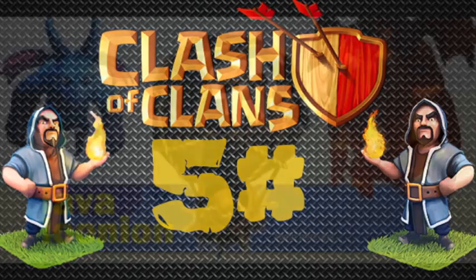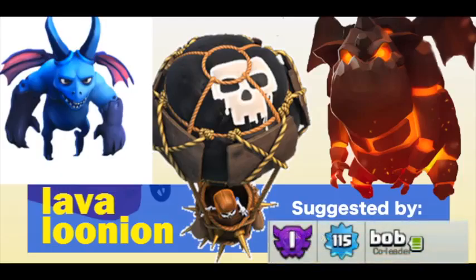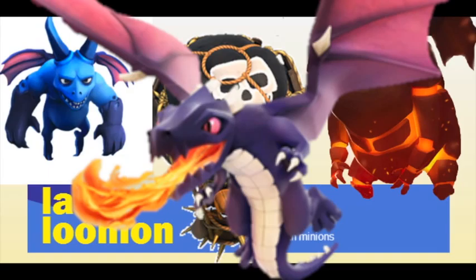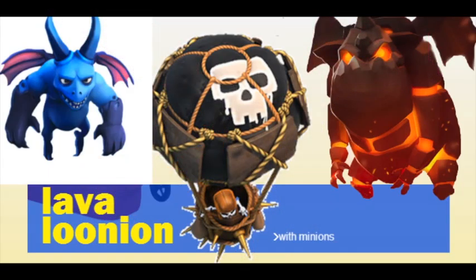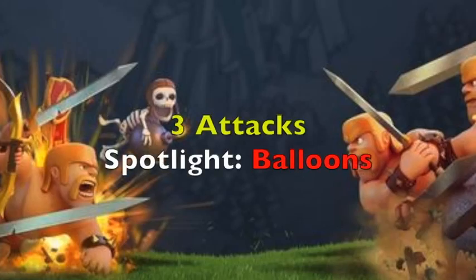Today we're gonna take a look at the attacks with balloons, as suggested by Bob, who is a level 115 from my clan. And there's also gonna be an attack with dragons, because who doesn't like dragons? I must say that these attacks are not all just 3-star attacks. It's a simple matter of luck for some of them to get 3 stars, but most of the time you can get 1 or 2 stars. So let's head down to the 3 attacks, which are spotlighted with balloons.